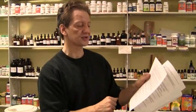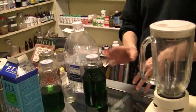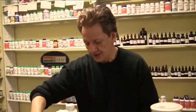Okay, it increases SOD. SOD is superoxide dismutase. Okay, and then you got the chlorophyll in there, which also helps with fighting cancers. This is a cancer fighter. This is a bodybuilder. It's cheap, it's easy. Copper I'm using it from the chlorophyll I'm buying here. Dave won't let me show you the bottle because if he does, I'm endorsing it and he'll shoot me, so I'm not going to do that. Alright, so there you go.